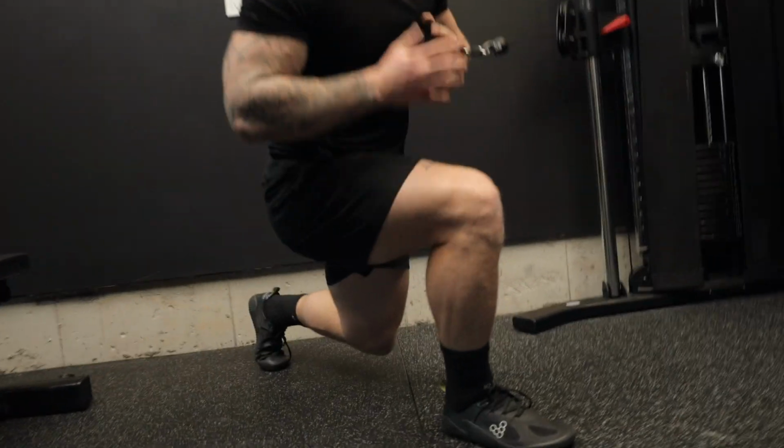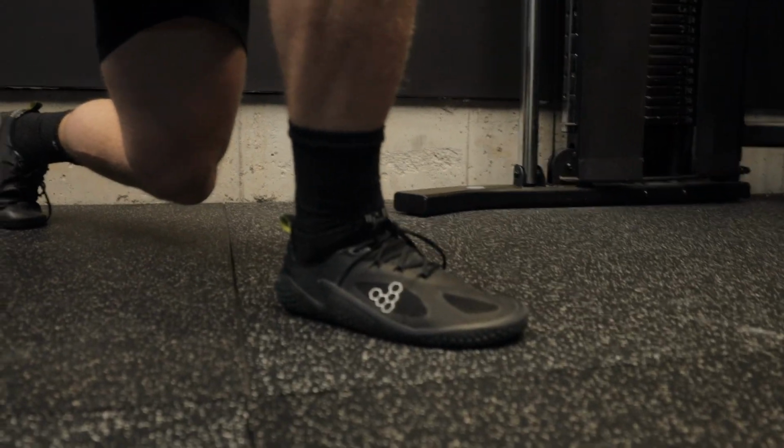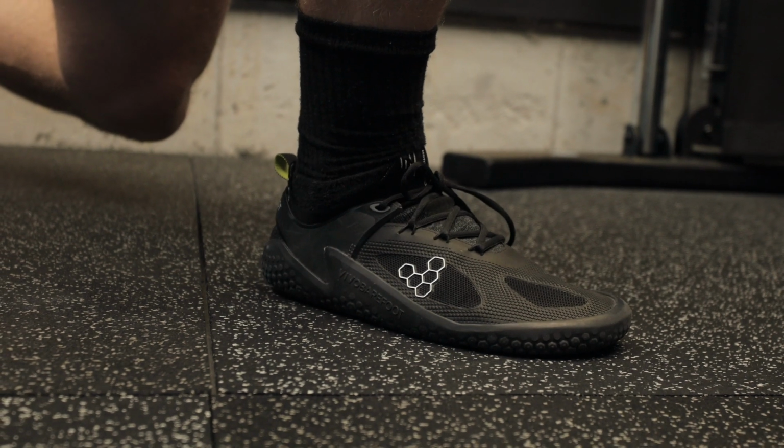Look at my ankle working here. As I press out, watch the ankle working. All those little muscles in the ankle working.